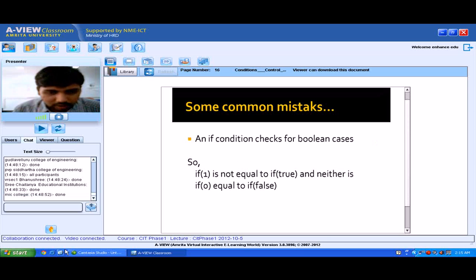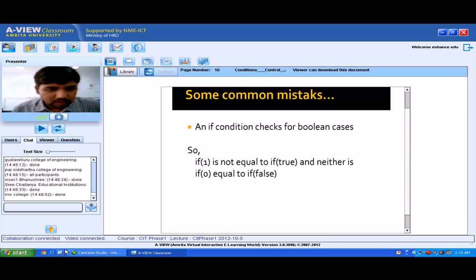Okay, here are some common mistakes while using the if condition. The if condition actually checks for boolean cases also. So if 1 is not equal to if true. You remember the boolean data type, right? It will have a value true or false.